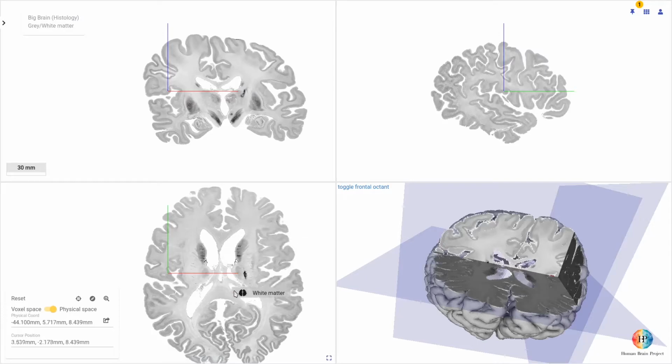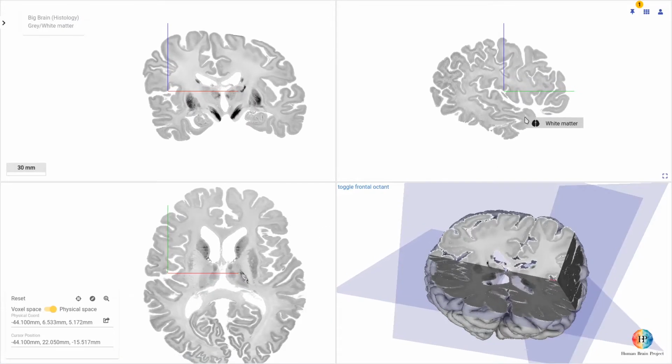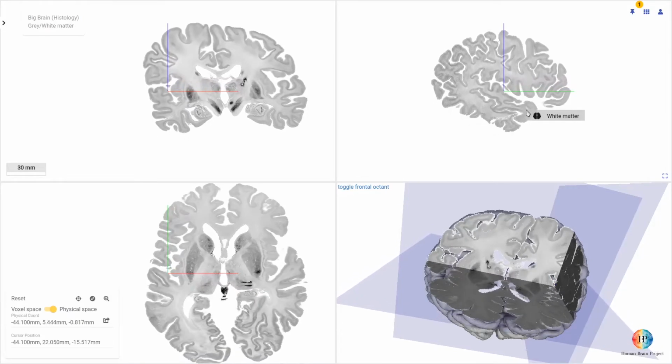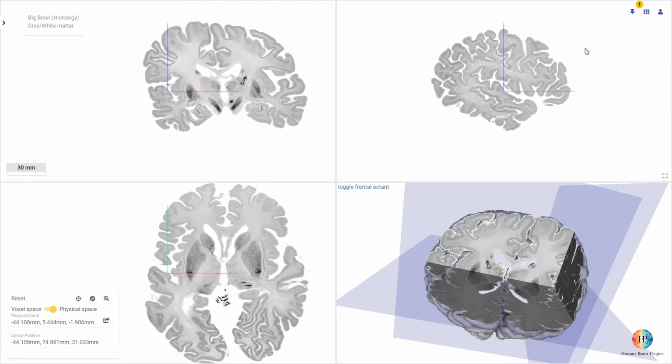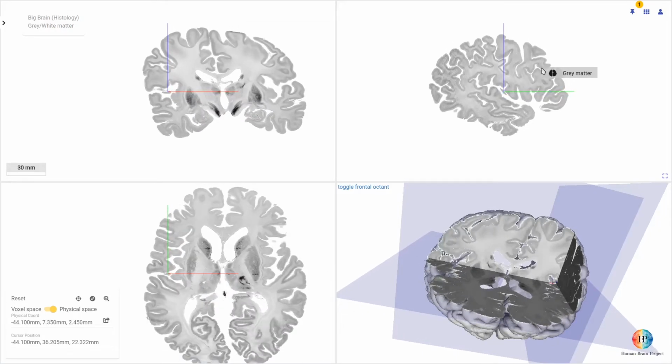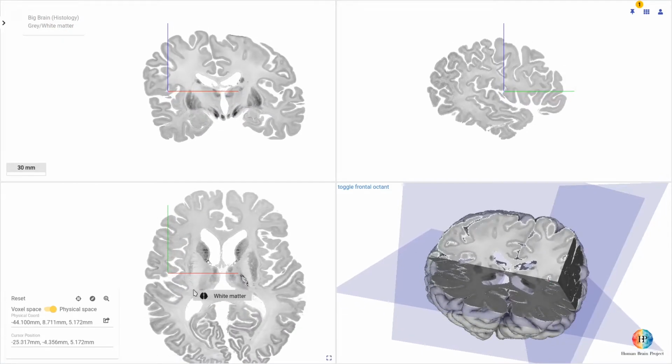So here we see the lateral ventricles. You see here the septum pellucidum, and then these two white matter bundles are actually coming from the hippocampus behind. So these are the fornices or the fornix. Alright, so we go down and see these are the hippocampi. If we move back, those are the fornices over here, going underneath the splenium of the corpus callosum.